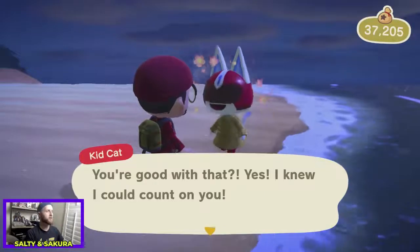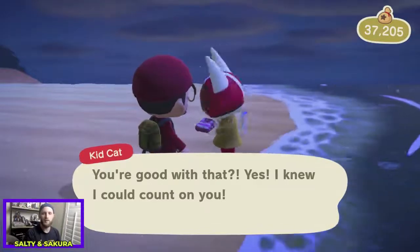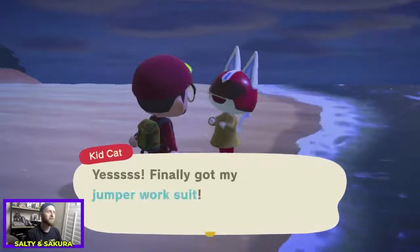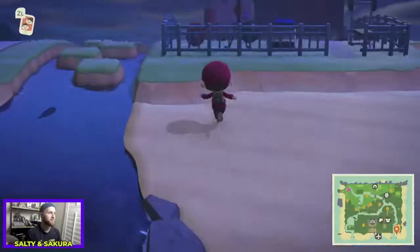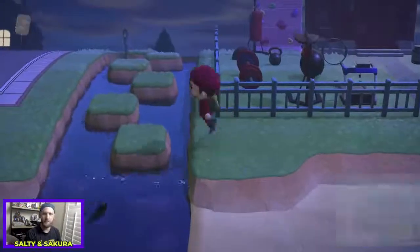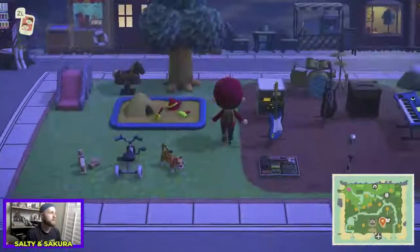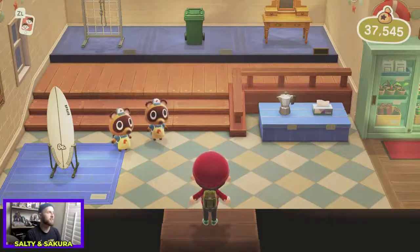We will be villager hunting tomorrow night for Camo Frog, and that will kick off a villager hunt that I am willing to go to great extents for. Barreled is thinking — so you're going to ignore that? Good call. It's always so scary — you're like, oh no, someone's thinking. Do they want to move off or change your nickname? Let's go sell a few things. So the villager hunt we're starting tomorrow, I'm going to the lengths of what we did for Barreled — for Camo Frog. If we don't catch Camo Frog, next stream is going to be a hunt for Camo Frog.